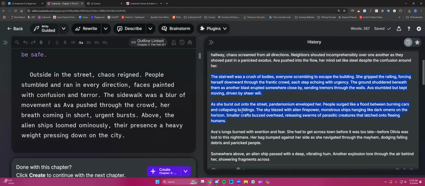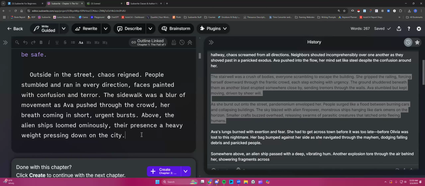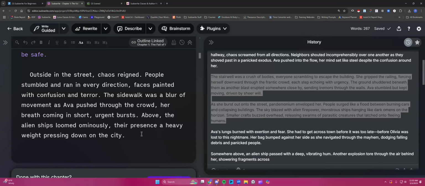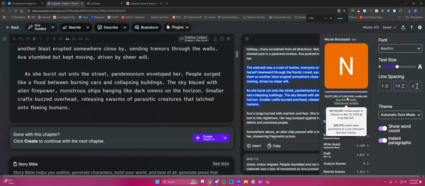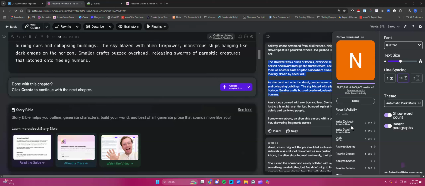Nicole, yes, ma'am. Before you use Quick Edit, could you please show us the credit cost? Mm-hmm. Let me zoom out again so y'all can see it in full. All right, so the guided write was 2,500 with Muse, 1,500 auto write with Muse, and then our draft from that chapter generator was 4,000 with 4.0. Now, thank you, Muse. You're welcome. Thank you very much for bringing it up.